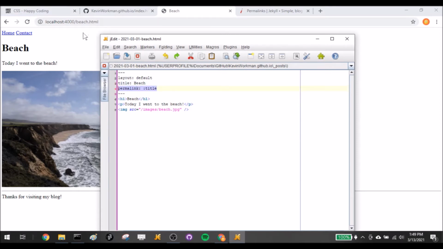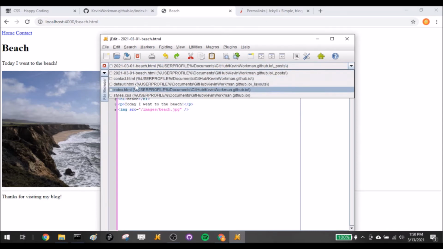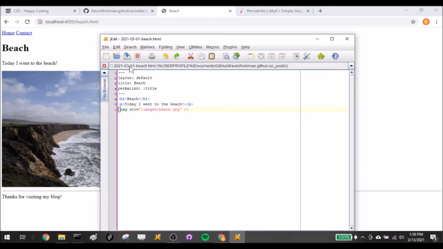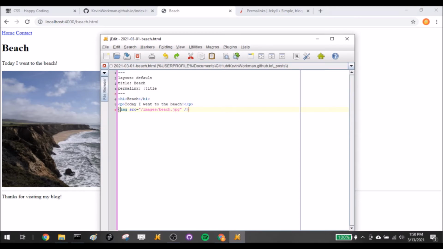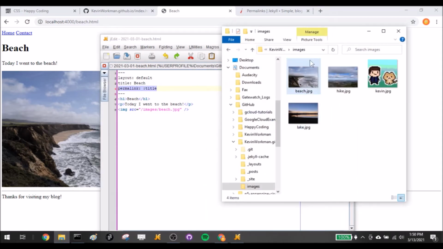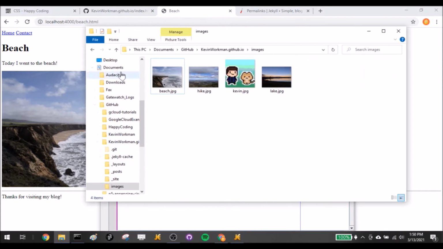So that's cool, this is a little friendlier, and I could go back to my home page and include a link there. Kind of getting ahead of myself though. The one thing I want to do is move this. Right now I've specified it in this individual post, but in a second I'm going to start adding other posts, and I don't want this same thing copied in every file. It's pointless because it's just the same information over and over again.